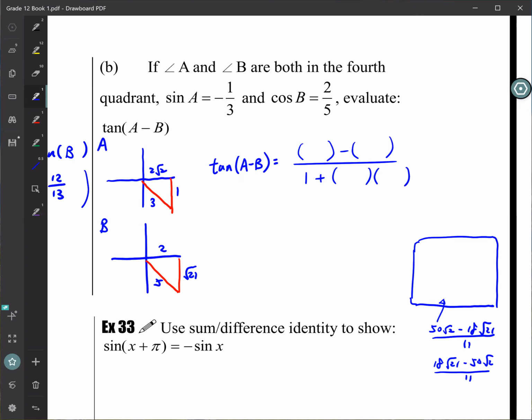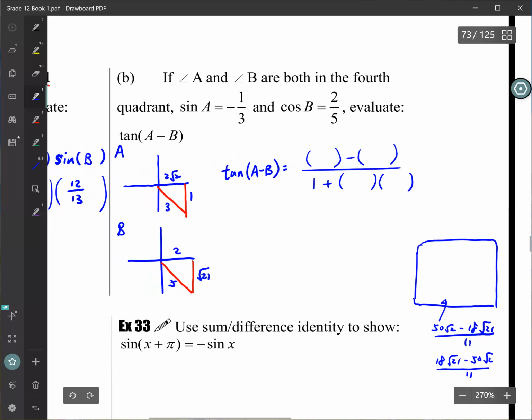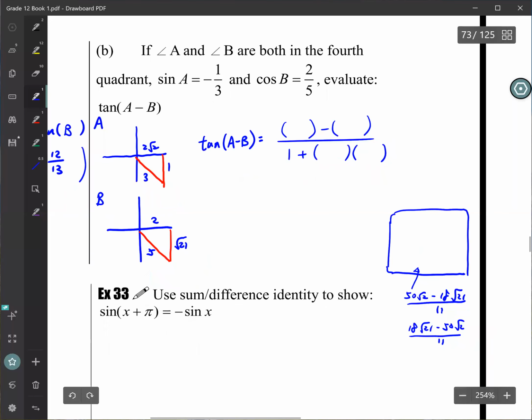Oh, because this one has the square roots, so that's why it's a little bit difficult to simplify. Yeah, you're right. So calculator probably won't help, right? Okay, and Eric, what about you? I got the second one. The second one, 18 root 21. Okay, so the 18 comes first. All right.